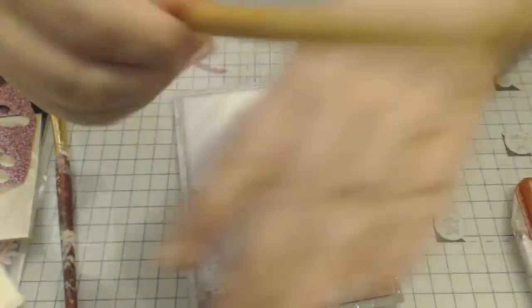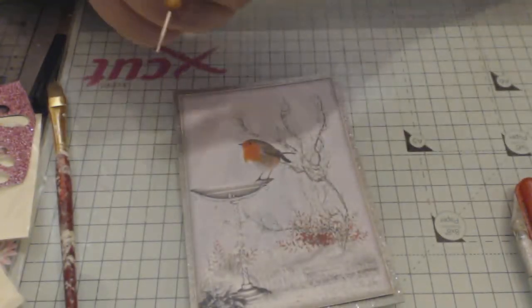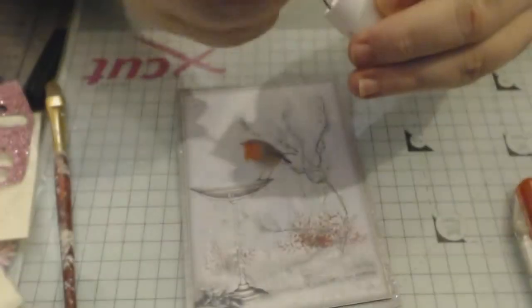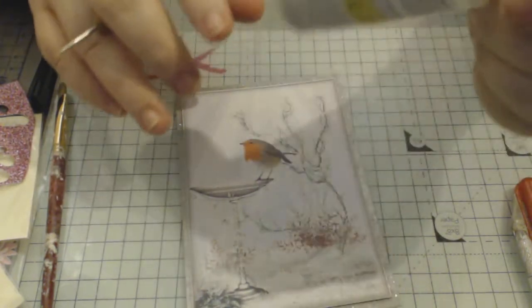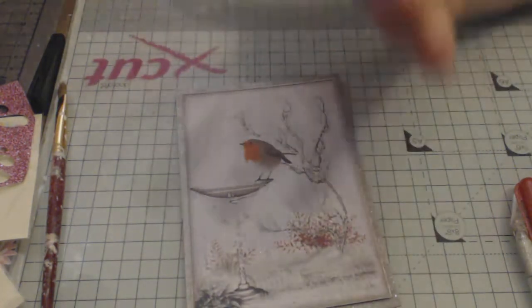But for up at the sky area, because I've brought that up really close, it was more detail that was needed. So what I used there was the end of my embossing tool, and I went into the lid after shaking it, and you'll get a little bit on the end of it, and then just plop it on. And these last for ages. I've had it now 2 years. There's about a quarter of a bottle left, and it cost me £2.50. And it does amazing.